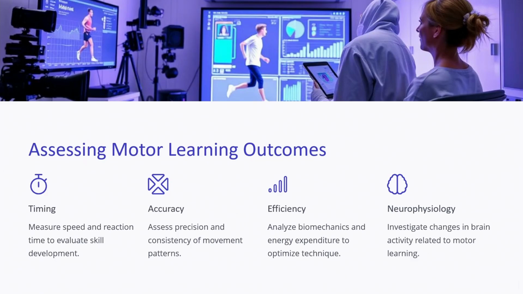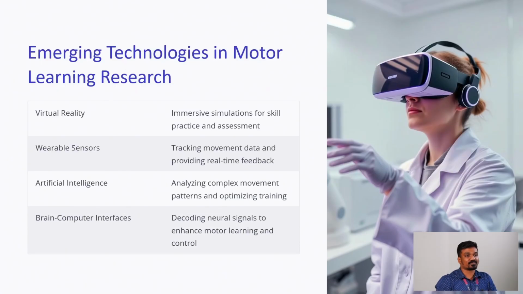Fourth, the neurophysiology. Advances in neurophysiology allow us to measure changes in brain activity during the motor learning process itself. So brain scans such as fMRI can show us how the brain recognizes and forms neural connections as motor skills are learned. So this provides valuable insights into neuroplasticity, like we mentioned earlier, the changes in the neurons. So these assessments help guide the development of training programs and provide a clear picture of an individual's progress.